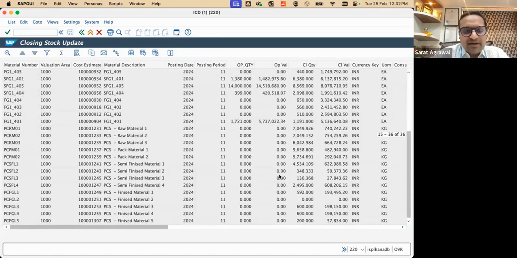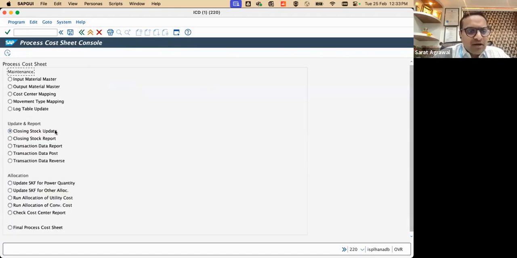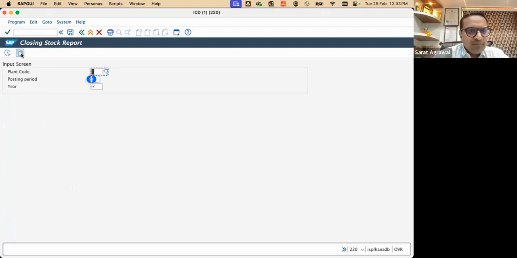So that CKM3 material price analysis report we have basically configured in this manner to show all the materials in one go. And this program will update the entire report in one of the custom tables, and from that table we are bringing that report. You can see.